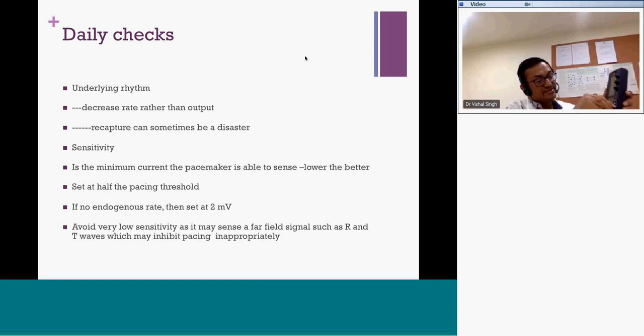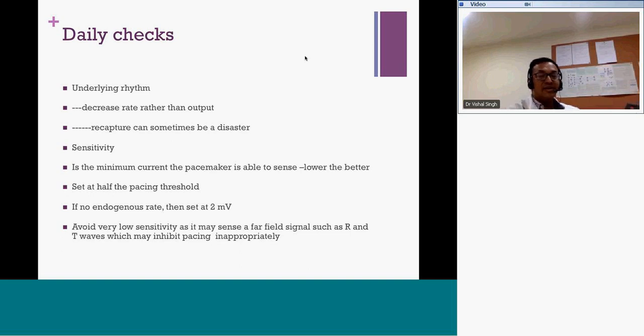Now, if I show you this, this is an AI mode which is going on, and I just increase the sensitivity. It is not connected, so it will not show that, but there will be a point where the patient goes into an asynchronous sort of pacing. If that has happened, for example, at 8, you should keep the sensitivity at 4, so it will be half of that. This is the pacing sensitivity threshold.